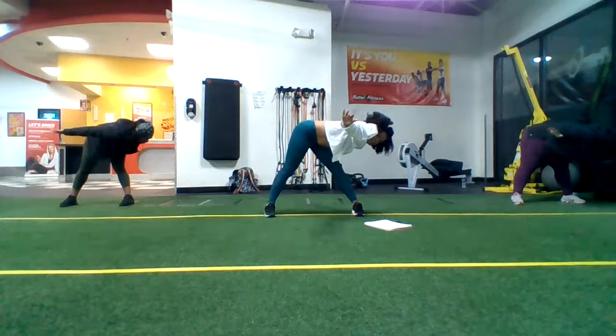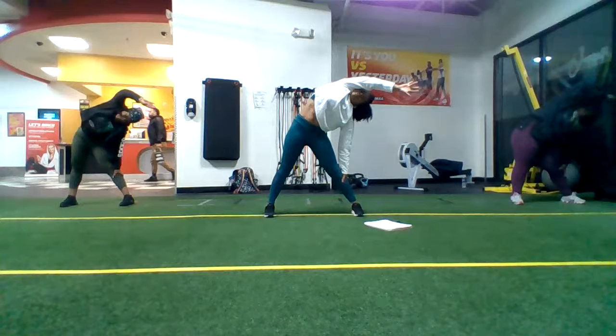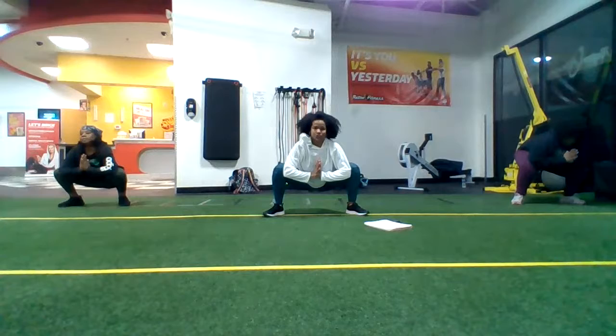And deep breath in, exhale over the rainbow. Again, chest stays forward, shoulders stay back, and relax the arm over your head. Inhale, come upright, toes point out, butt comes down, and elbows are in between the knees. We're going to keep our chest pushed forward and shoulders pulled back to help maximize the stretch. Looking good, Titan. We're going to take a deep breath in, lean to one side, exhale on the other.